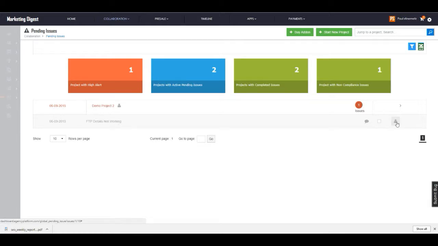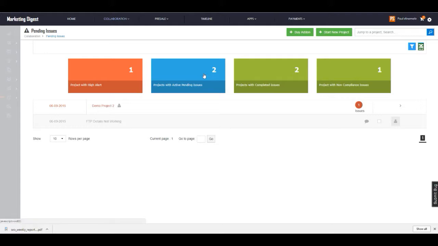non-compliance issue. And this is one of the biggest problems that you're going to have in project management, not being able to get approval or information that you need to move forward on particular things from the client. And in that case, you wouldn't be able to mark it as done because it's not done. You would mark it as client non-compliance. So whenever you mark it as client non-compliance, it will populate in the project with non-compliance issues. That way, at least these types of problems are all grouped together in one section.